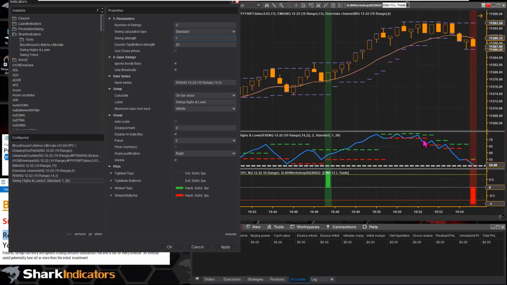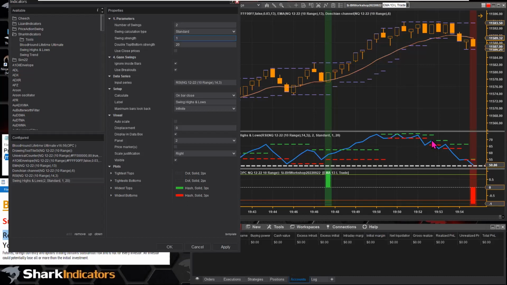So what we can do is compare using the swing highs and lows. In order to check if a pivot point or swing point of an indicator is lower than a prior one, you need an indicator to track those swing point prices for BloodHound. Remember, guys, BloodHound does not track indicator prices.